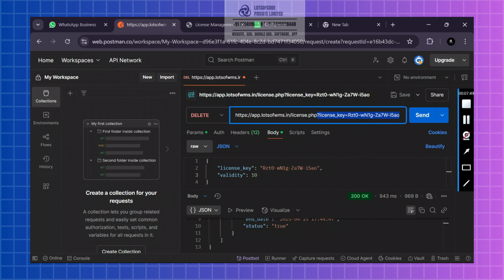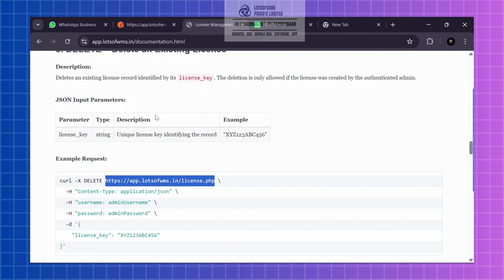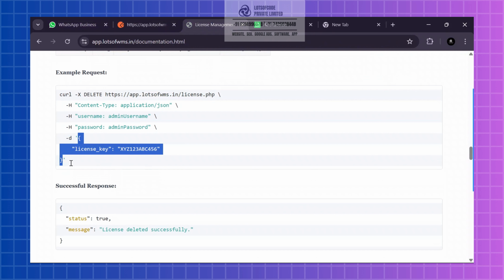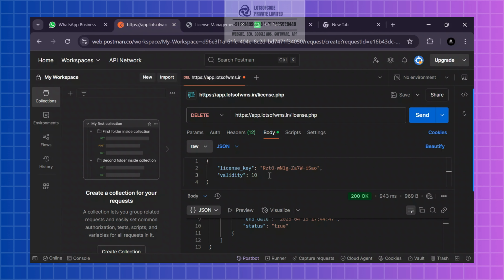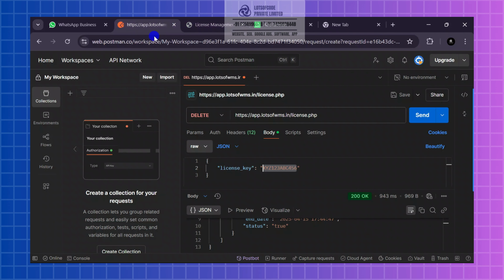It is already right. After that, I want to delete some data. I copy this dummy data from here and paste it here. You only need one thing, your customer license key. So go here and paste the license key. After that, click on send. Now you can check that the license key was deleted successfully.